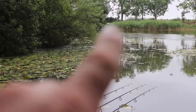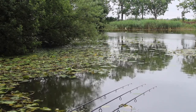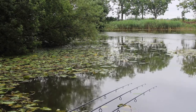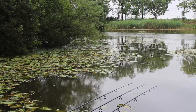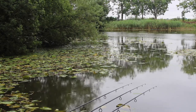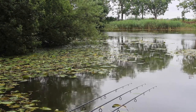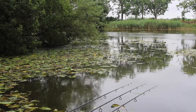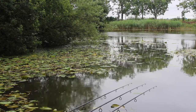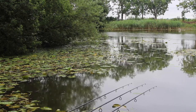Just off the end of this tree, yesterday I seen a number of fish come in there with their tails up, feeding just down there. We've got the fish on the right hand side of that lily pad bed that's out in front of me. I took a fish off there on Thursday, so I'm going to keep the one on there because I think that'll produce again. On the left hand side of that lily pad area, I'm going to put one under this tree. So what I'm going to do is pre-bait that this morning, and then tonight I'm going to put a rig on it.